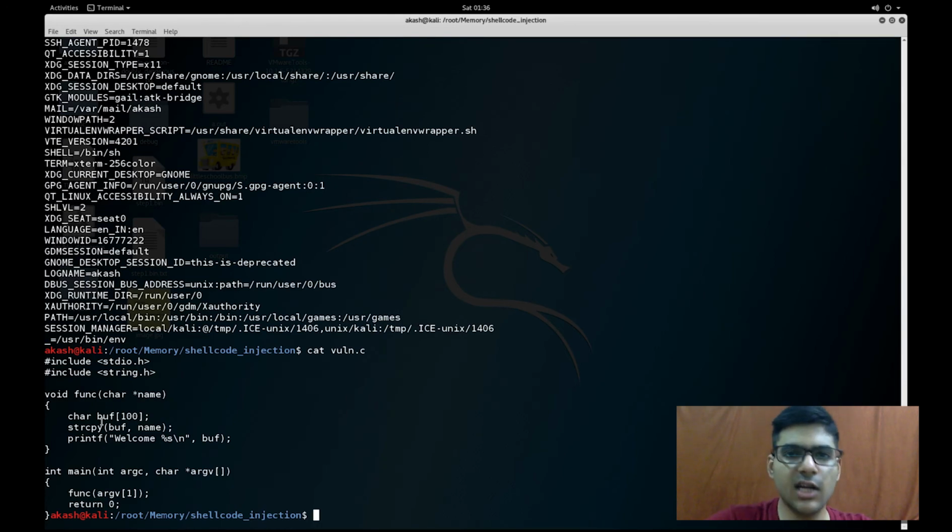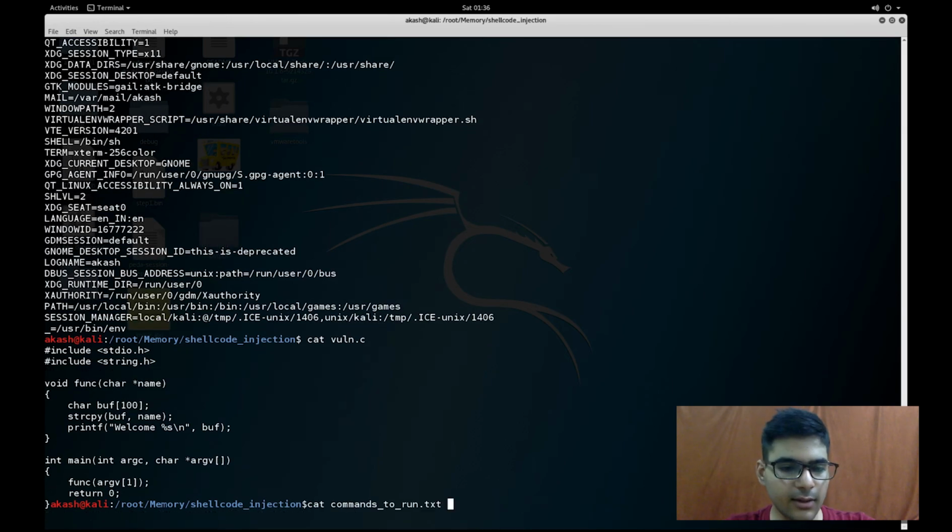Here you can see why we were avoiding null bytes inside our shellcode: the string copy will stop at the null byte and will not copy the rest of the string, which is not what we want.